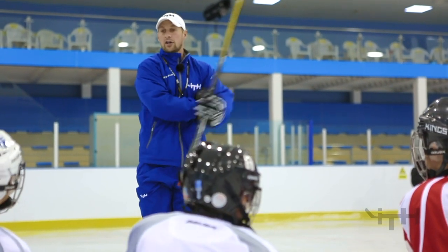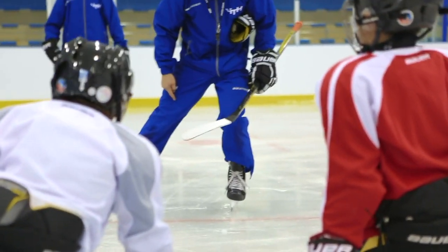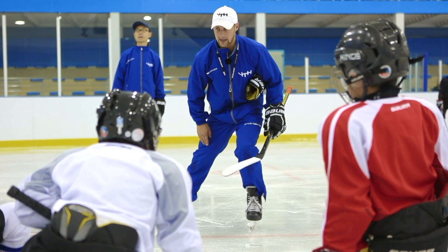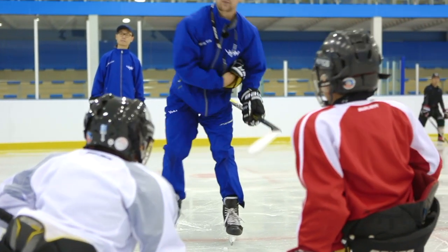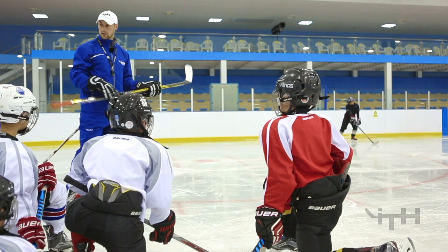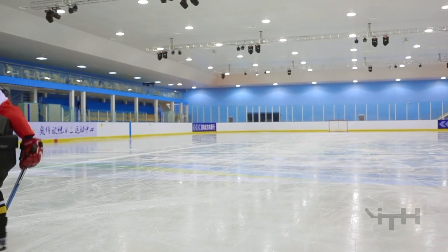One leg goes back, this leg goes forward, right? When we go back, look at my stride, Steven. This leg doesn't go straight back. It doesn't go straight to the side, but it goes somewhere in between. That's a good stride. This one goes back. This one goes forward, okay? Zion, every stride, I want you to stay nice and low and make it look beautiful, just like Sidney Crosby, okay? If Crosby skated down the ice, he would look nice and clean. Go. Skate all the way down.